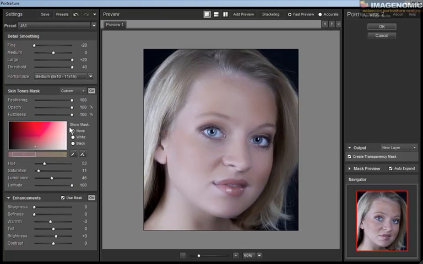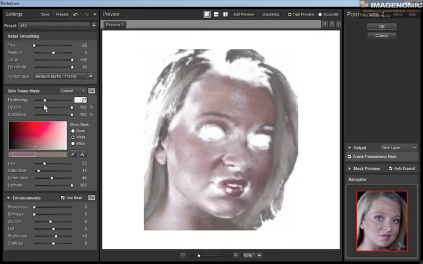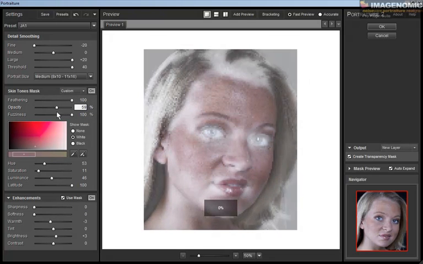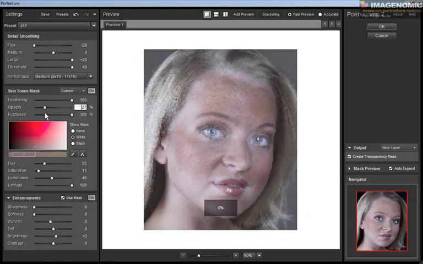Now the feathering, what the feathering does is the feathering actually feathers the edges of the mask. You can see it's pretty rough, hard edge now. The more feathering we apply to it, the softer the edges of the mask gets. Sometimes you may want a harder edge mask. There may be reasons you want to go in later in Photoshop and do some edge contrasting using a hard edge mask. We give you the ability to do that. The opacity actually brings back the original image. You can see the original image is starting to come back in there the lower the opacity is. Sometimes you want to blend some of the original image back in with the mask itself. This gives you the ability to do that.